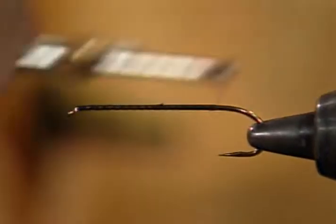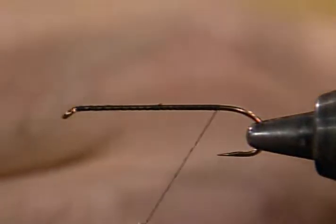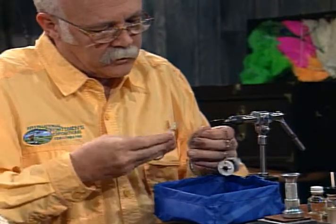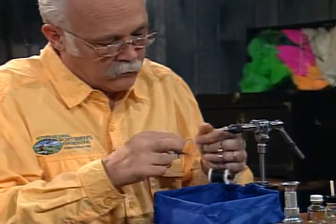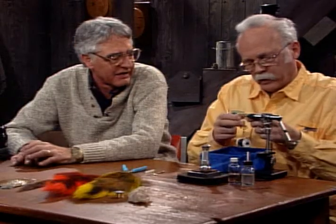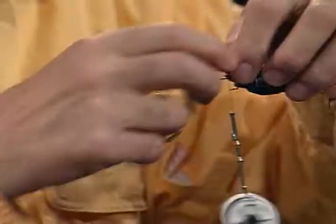I'll dress the shank like we always do, and then I'll take this pheasant body feather. I'm going to pull just a little bit off just to get it out of the way. Now, there are a lot of different body feathers. You could use what we call the church window, but this is kind of off towards the shoulder. It's tan with a little black on the end. Black tip, yeah. And if you tie it in and then pull it slightly forward, it pulls it all together.